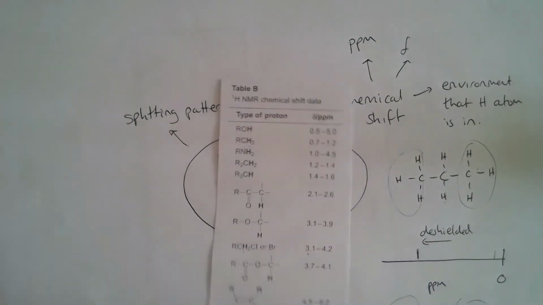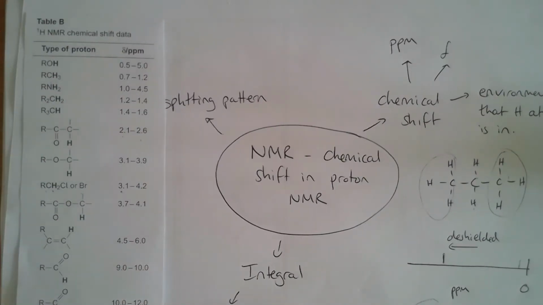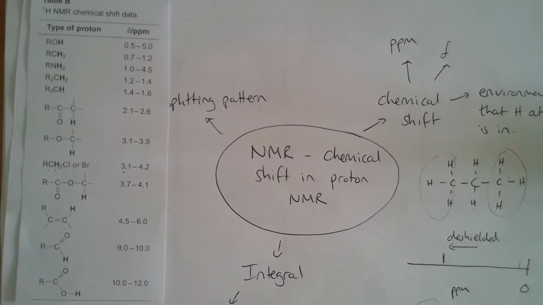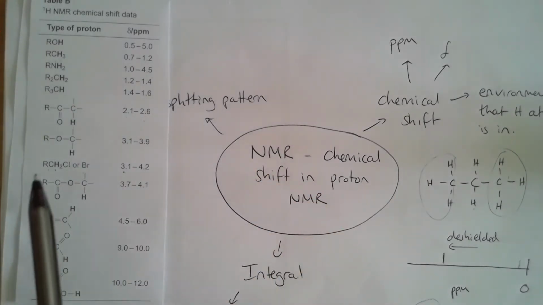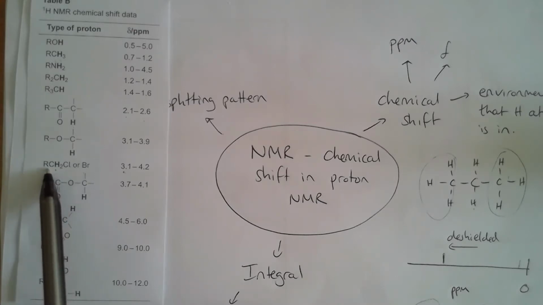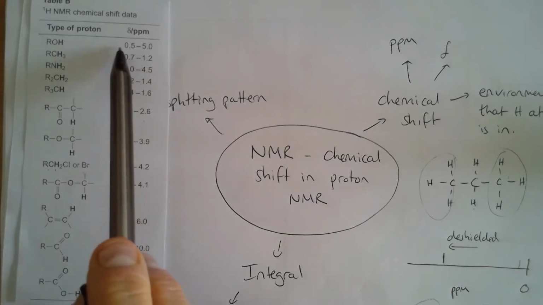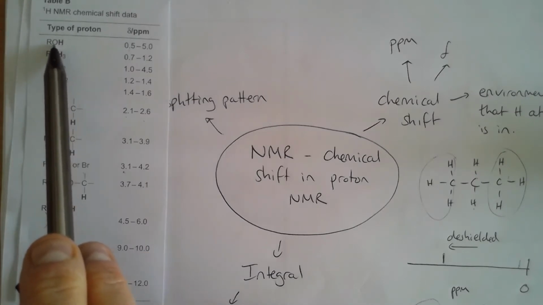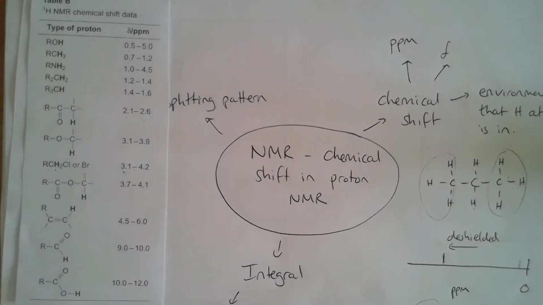If you have a look at the AQA data sheet, so if you search for AQA A-level chemistry and have a look at their data sheet on page 3, you will find this data sheet, and this tells us where we're expecting to see certain hydrogens. So if you look at the example I spoke about earlier, where we had a carbon that was attached to a chlorine, the hydrogens attached to that carbon are going to be quite de-shielded. Something to point out on here as well is that the hydrogens in an alcohol have a very, very big range. You can find them in almost half of the spectrum.